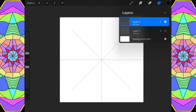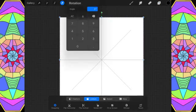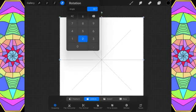Now we're going to change things up a little bit. We're going to tap on the arrow again. We're going to tap, not hold, on this green dot, and that brings up the rotation menu. You have to type kind of quickly, because if you type a number in here and you wait, it's going to automatically flip it to where you wanted it. So we want to choose 22.5. So real fast I'm going to go 22.5. That wasn't it. Let's try it again. 22.5.